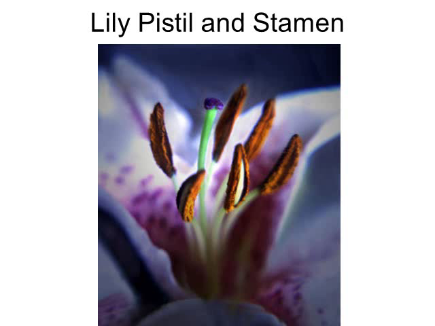Here are the male and female parts of a lily. We see the purple female part in the middle, and surrounding the purple female part, we find 1, 2, 3, 4, 5, 6 male parts. Again, multiple of 6. Is this a monocot or a dicot? And this is a great picture, by the way, of the female stigma, the purple part on top. You can see it really well here. That purple stigma is supported high in the air by that green slender object called the style.